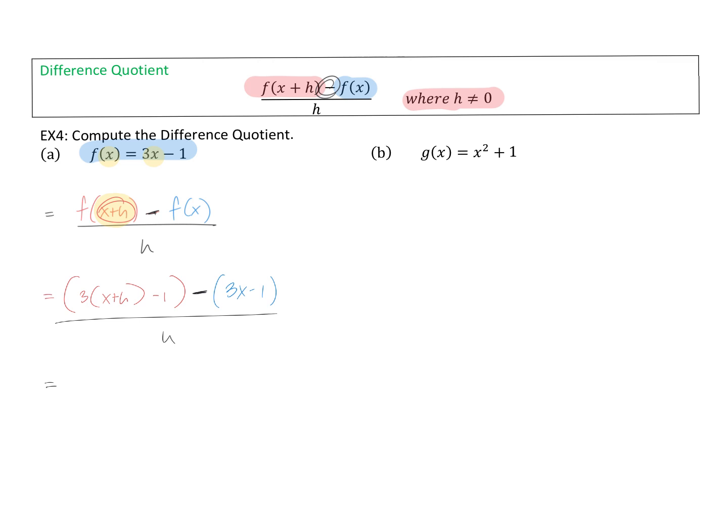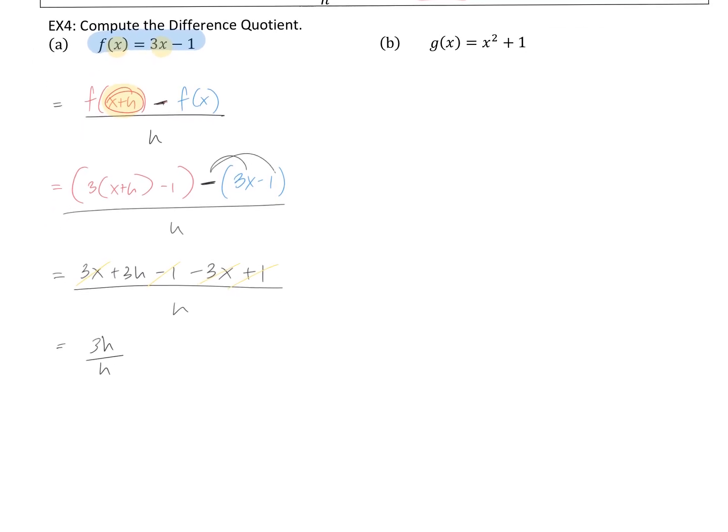Again, feel free to pause the video and simplify this out, and then check in with me. Okay, so careful, we have that negative, we have to distribute that. It'll be negative 3x plus 1. So at this step, when you start to simplify, anything that does not have h should cancel in the top. If it doesn't, then there might be something wrong with the simplifying. So we're left with 3h divided by h. And our h's can cancel, so we're just left with 3.